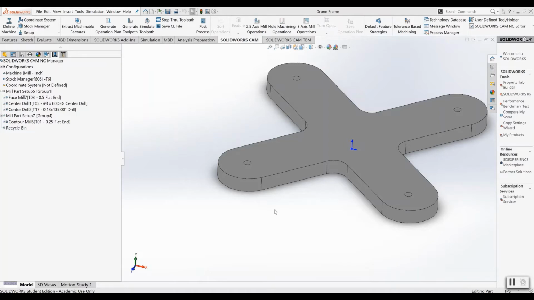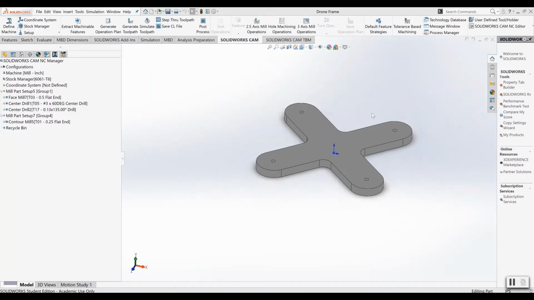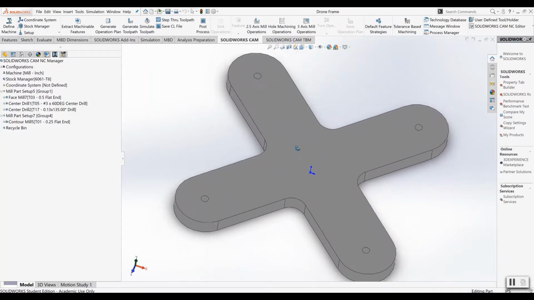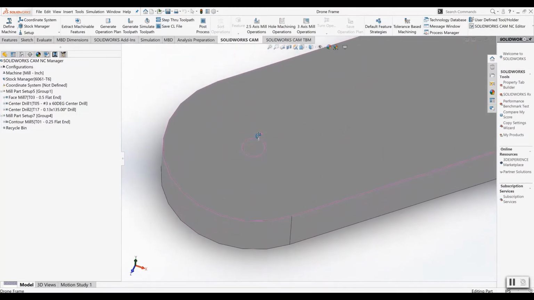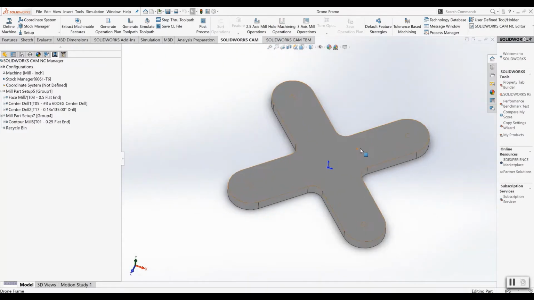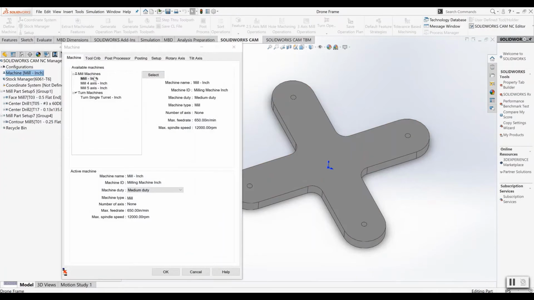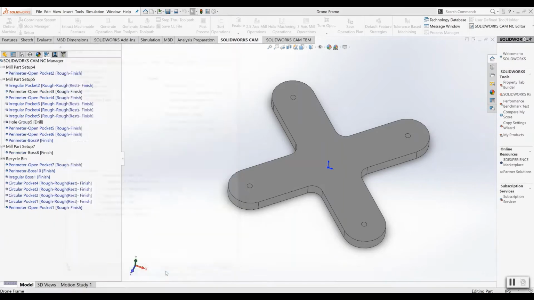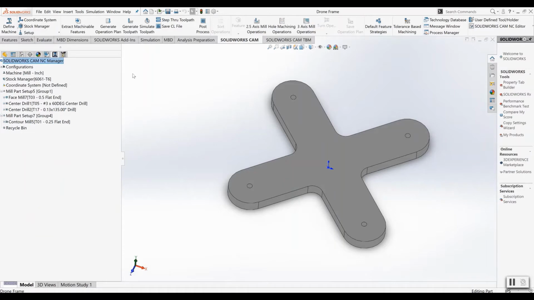Here we will be showing you a simple manufacturing process using SolidWorks CAM. This will be a milling operation. Shown here is our sample milling piece, a 4" by 4" drone frame with 1/8" hole arms. To start off, we will first go over to our operation tree and select the machine icon. There are 2 different available machine types in SolidWorks CAM, the first being milling machines and the second being turning machines, which Zach will cover with you later. For this process, we will be going through the milling operation with the inch. So we select that, hit OK. We go back to our operation tree.